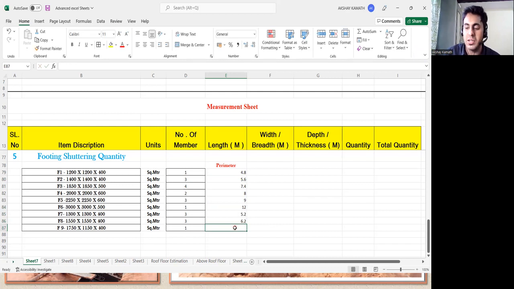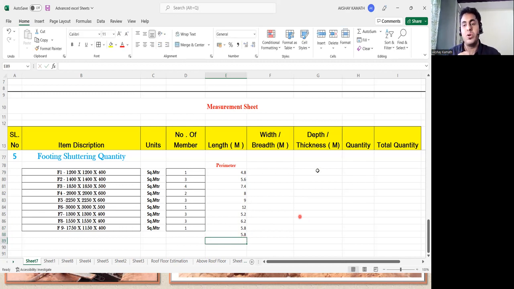And then the last part. See, here I cannot take 1.75 into 4, I'll go wrong. Why? Because here the size is different. Your length is 1.75, your breadth is 1.15. So I need to take the perimeter. In that case, I'll say 1.75 plus 1.15 plus 1.75 plus 1.15, I'm getting 5.8. Or I can adopt the formula 2 into length plus breadth. I'll write 2 into, bracket open, length 1.75, breadth 1.15, close the bracket. Then also I'm getting 5.8.